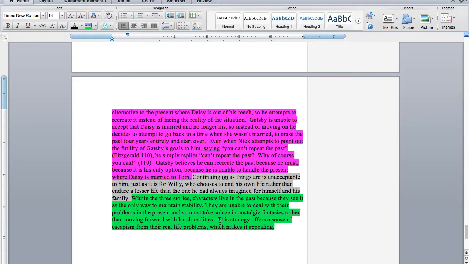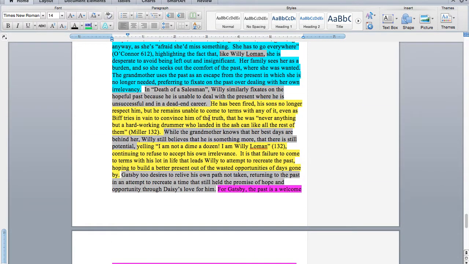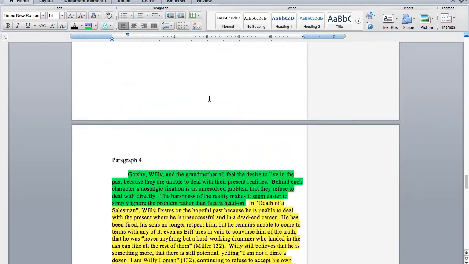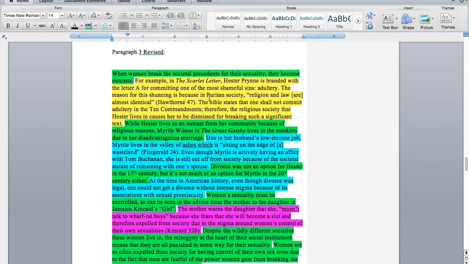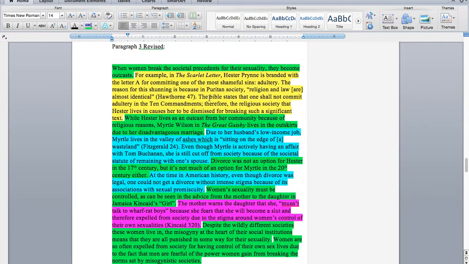So I hope that through these various paragraphs, you've seen how you can use color coding at the end to really set you up to create an integrated paragraph, right? So if we go back to the one where I've color-coded it all in green, you can see how much more integrated it feels. And the same would be true if I changed the gray in any of these narratives.